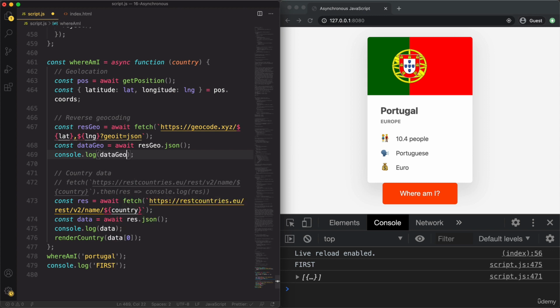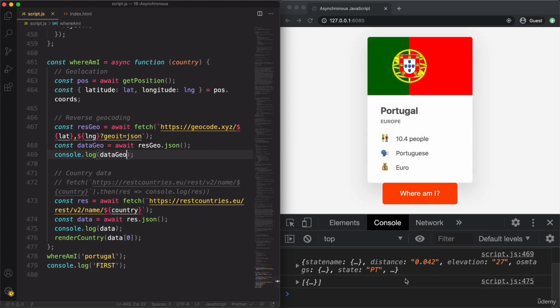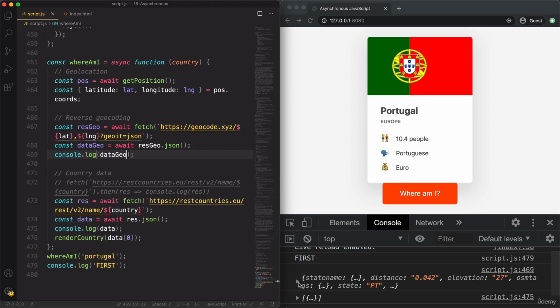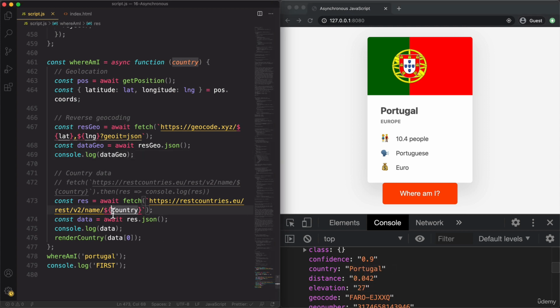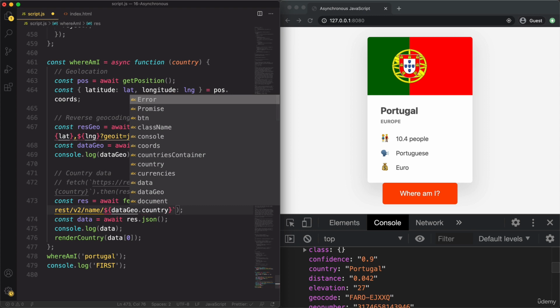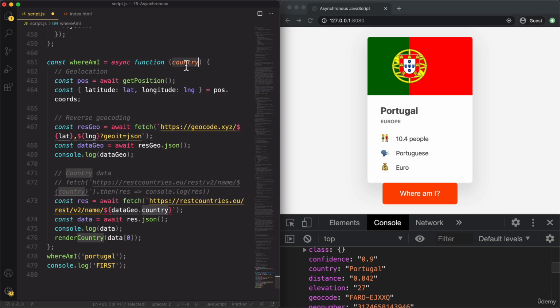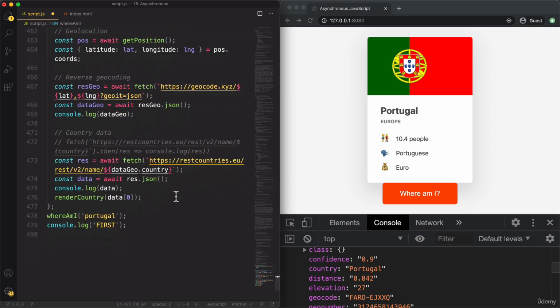So just to make sure that it worked, let's take a look at data geo. And yes, this is it, right? And so again, here at the country property, we got Portugal. And so now we can plug that into this URL. So that's going to be data geo.country.